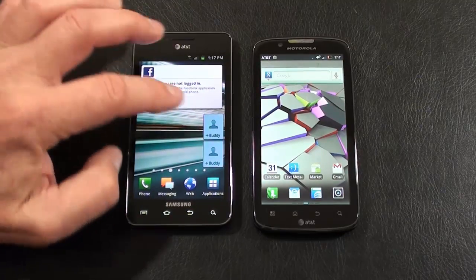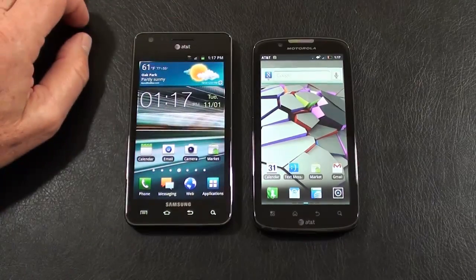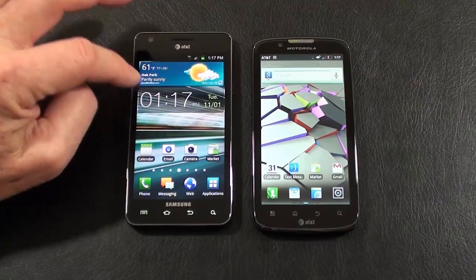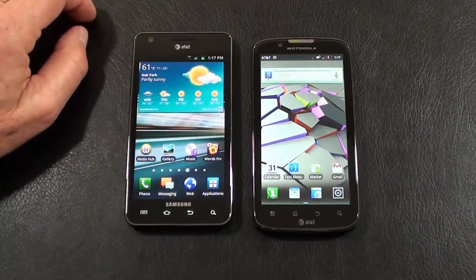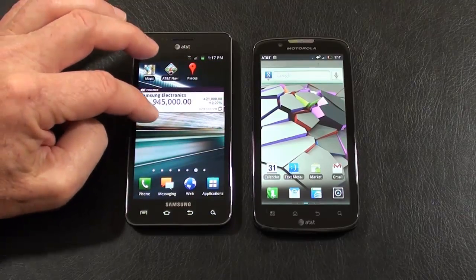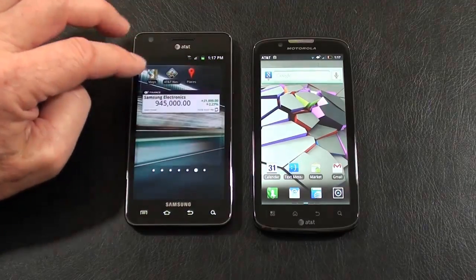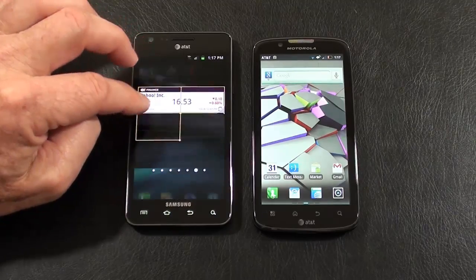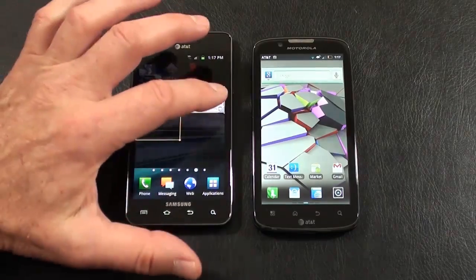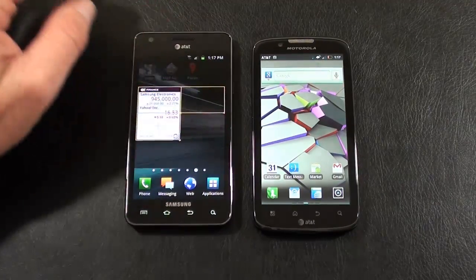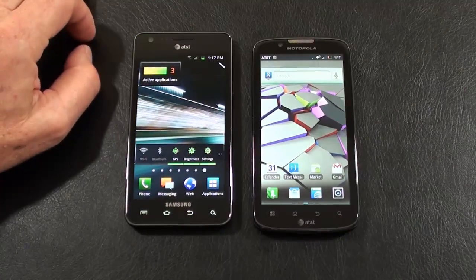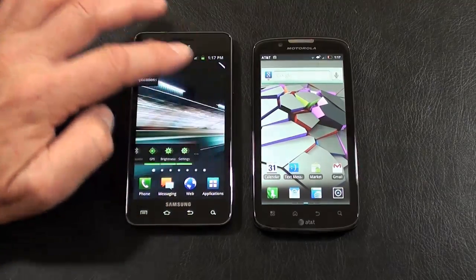This is their Facebook widget, Buddies Now. You can shortcut to contacts, which is a nice weather widget, as well as the clock that comes with it. The weather widget expanded. Again, you can resize widgets on here. Let's hold this down. I think we can resize this one. Yep, and you can see we can resize it. Just drag this down. There we go. And hit back. And we've resized it, and you can add something else to it as well.